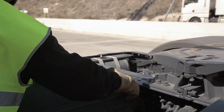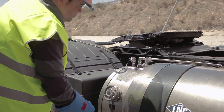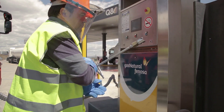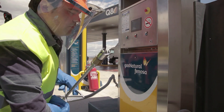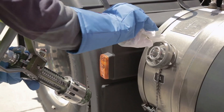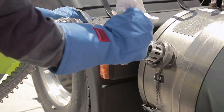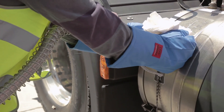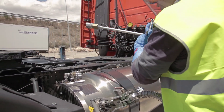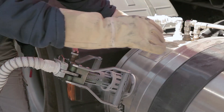We connect the ground wire and then we can start connecting the hoses with total safety. This involves removing the protective caps and making sure the connection sockets to the vehicle are clean and with no trace of moisture. If necessary, use compressed air or blotting paper. First, we connect the hose for the liquid phase — with the latches in a retracted position, press while pushing the levers forward. Next, the gas phase, which fits using a bayonet system with a 90-degree turn, leaving the tank valve open.